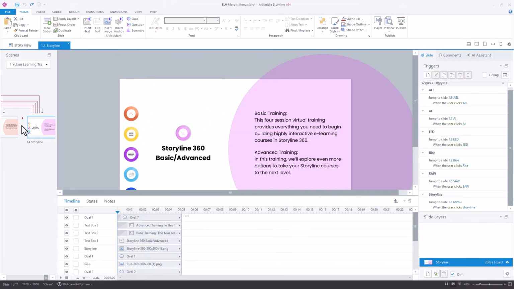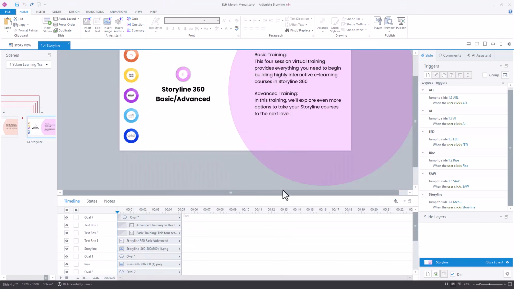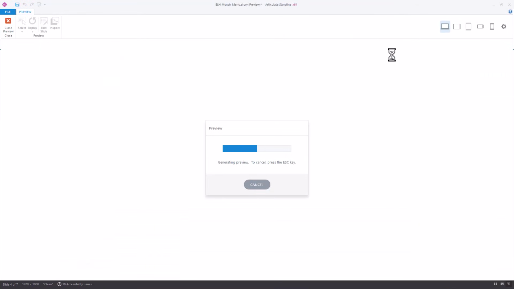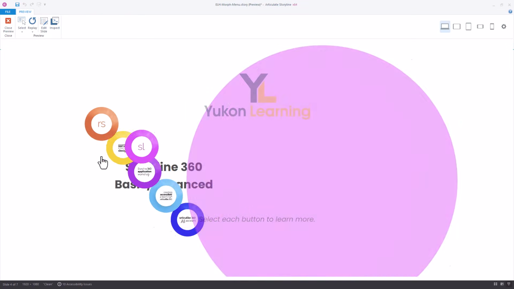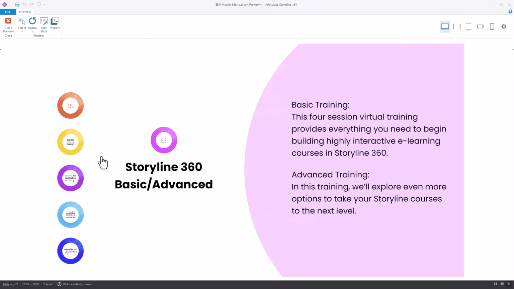The reason for those circles is that when I click on, for example, that Storyline icon, and it jumps me to my Storyline slide, there's a big circle here on this Storyline slide, and that's that circle that was moving. So I'll show you the preview again. We'll just preview the entire project. And watch what happens when I click on the Storyline icon. Both the icon and that circle are going to move into place onto my Storyline slide. So that's all we have to do to put on our main menu slide and then use the correct transition between those two slides. And I'll show you that next.